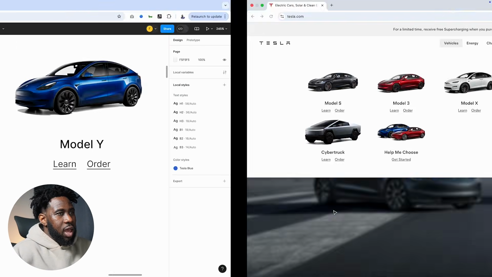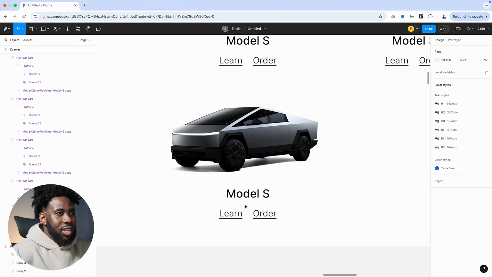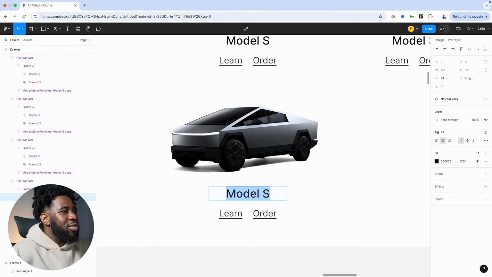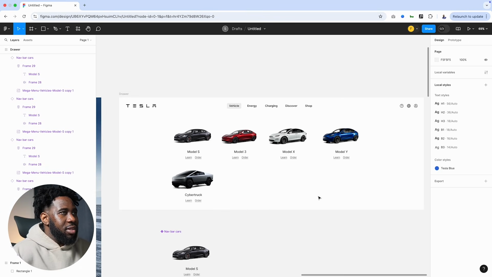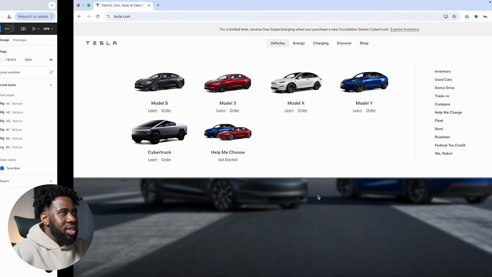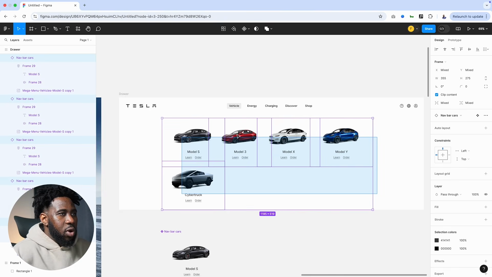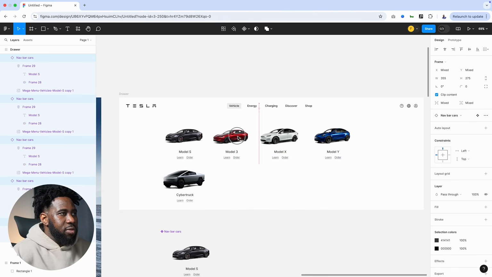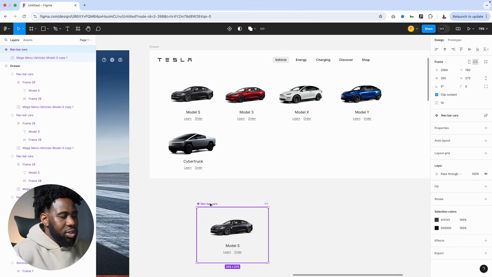So we have all of that, but if we want to really align it to look like what we have there, it feels like the cars are a lot smaller than I've represented here. From the design that we have there, the Model X is right under this energy tab. So I've moved the Model X right under energy, but if you notice, every other thing is moving to the side here. So all I need to do is make sure that this is smaller.